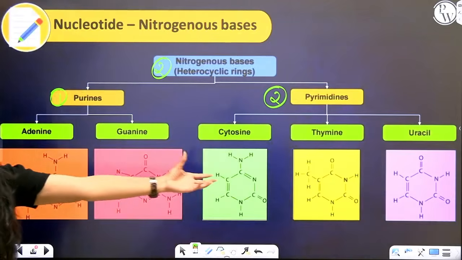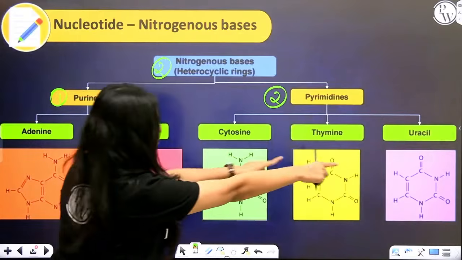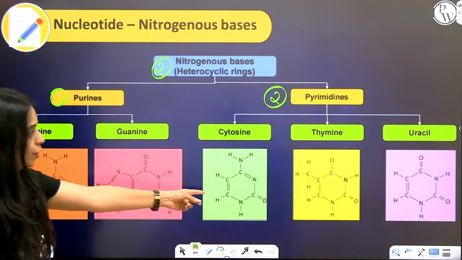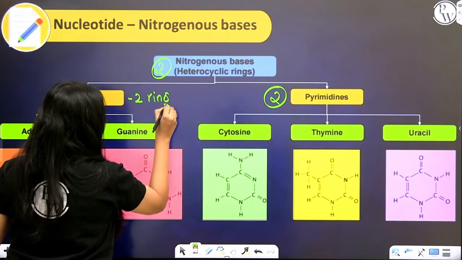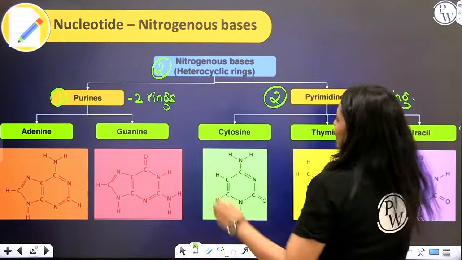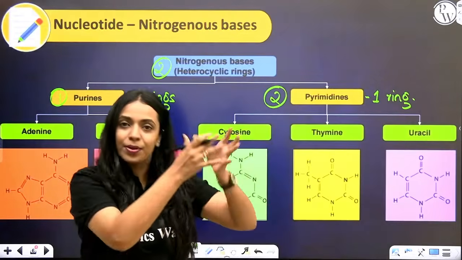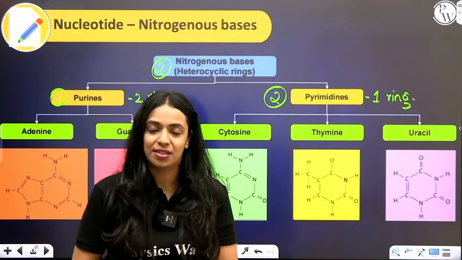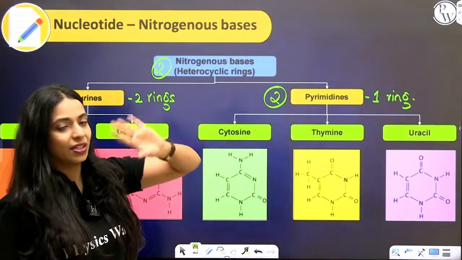Can you look at these structures and find out what is the difference between purines and pyrimidines? Forget about their names and just observe their structures. It's very evident that the purines are larger in size compared to pyrimidines because purines have 2 rings in their structure, whereas pyrimidines have a single ring. The word purine is short, but the size is big. The word pyrimidine is big, but structurally they are small compared to the purines. So this is the difference between purines and pyrimidines. You find both kinds of nitrogenous bases in both DNA and RNA.